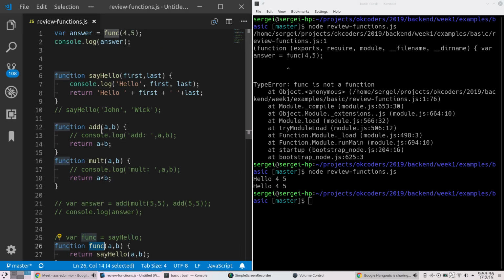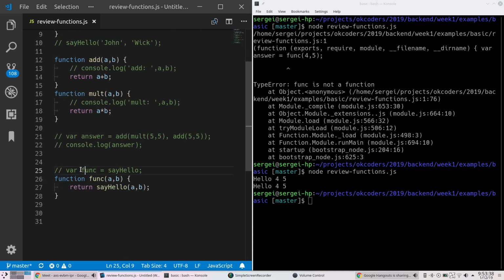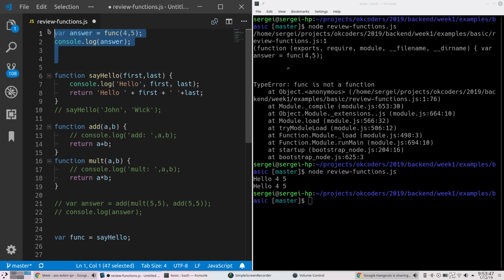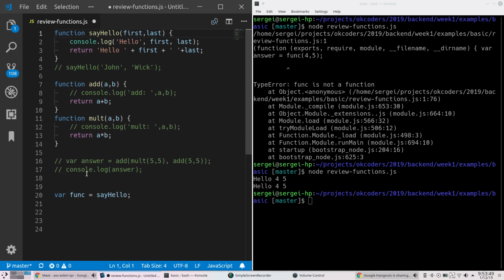Notice that even though this up here didn't change at all, just it being defined as a variable or as an actual function is the difference. So far, so good? It's called hoisting.